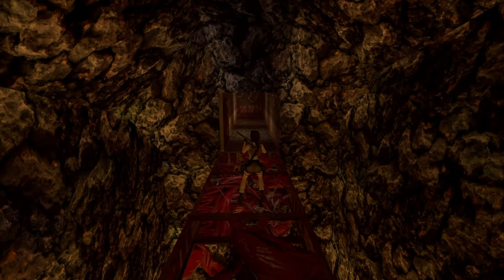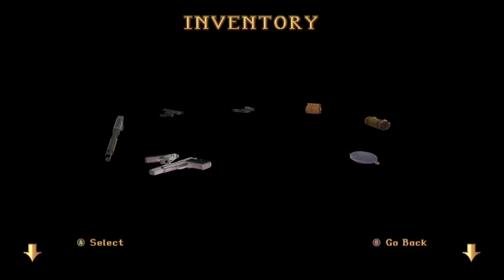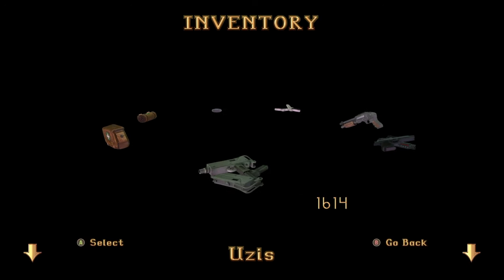You've saved up all of these shotgun shells for these last two levels. And we've got plenty of Uzi ammo as well.